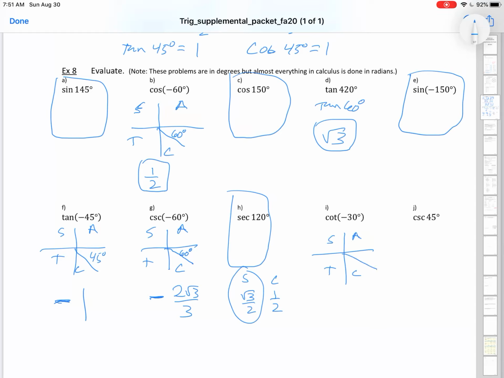And then coming over here, cotangent of negative 30 degrees. All students take calculus. Okay, so it's going to be negative, and it's going to be a 30-degree angle. And so I got to think myself through this. Cotangent is cosine over sine, if tangent is sine over cosine, and I know cosine of 30 degrees is √3/2 divided by sine. That's going to leave my √3 up top, so this is going to be a negative √3. And cosecant of 45 degrees. Well, I know that sine of 45 degrees is √2/2, so cosecant of 45 degrees is just a nice √2.